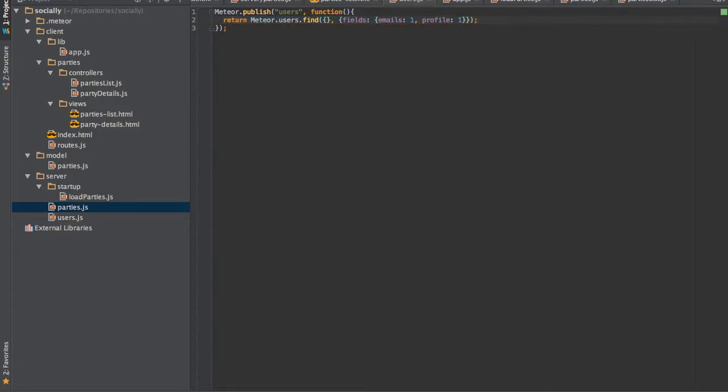This is the syntax of the Mongo API. You can read more about it in the Mongo API documentation.